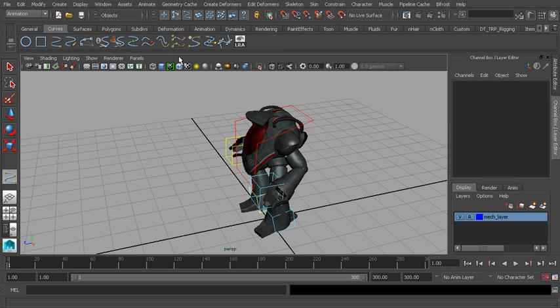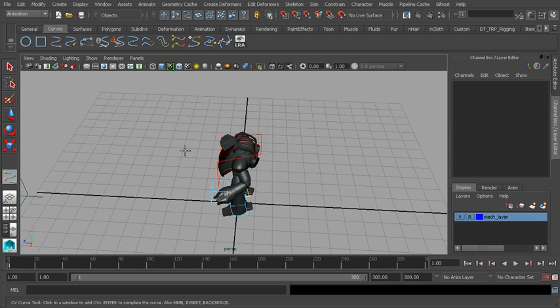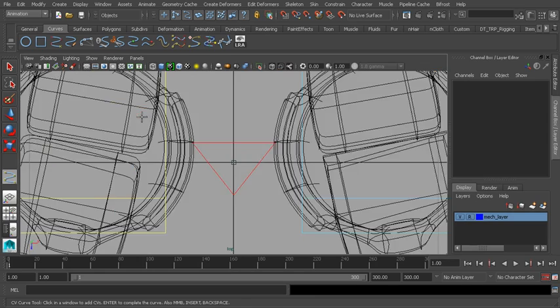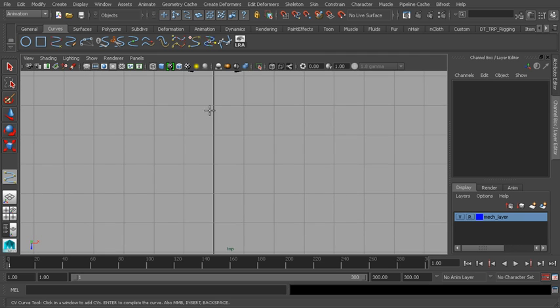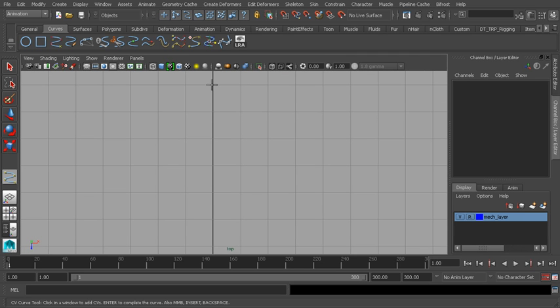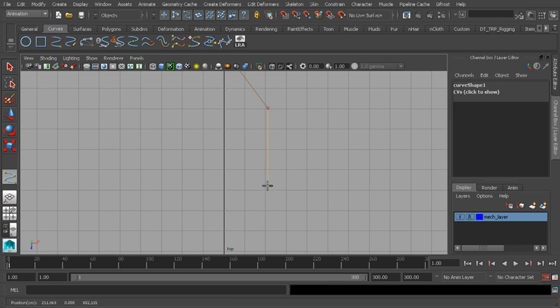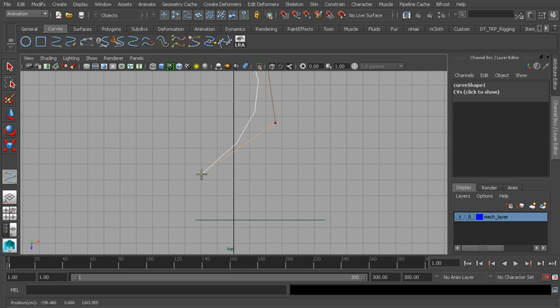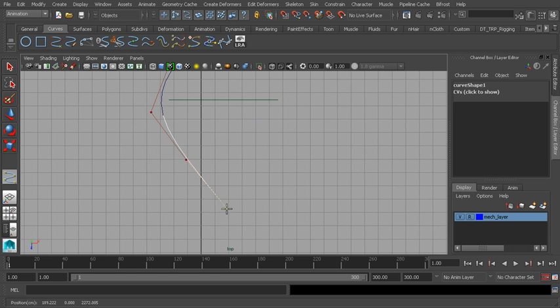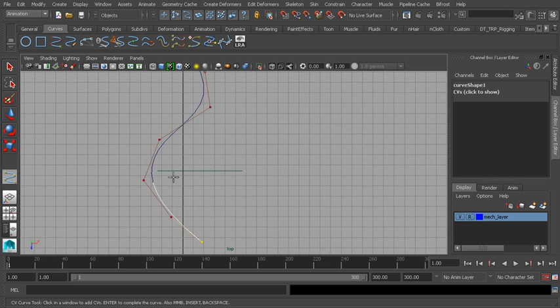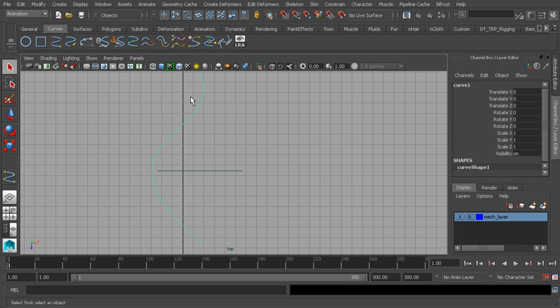And then once we've done that, we'll jump to our top view. So I'll press the space bar, go to the top view. Let's say we go ahead and just create a quick curve for our mech to travel along. So we'll just create a few points here. What's nice is that after we have created our path, we could actually go in and modify it after the object has been constrained to it. So no worries. If you don't quite like the shape of your path, you could always change it afterwards.